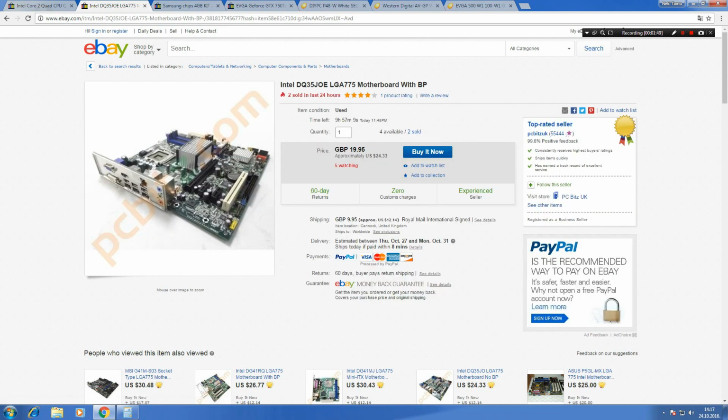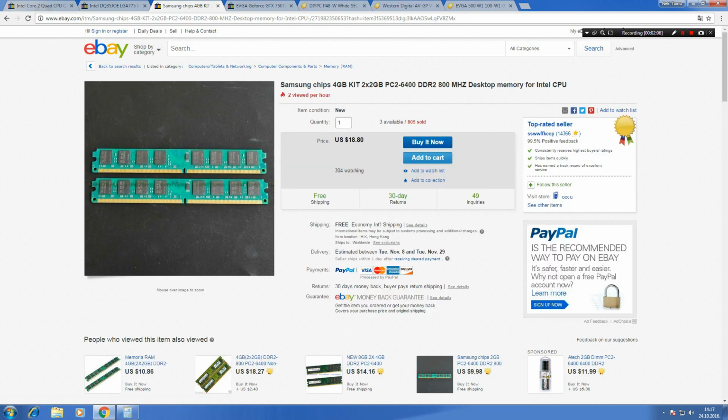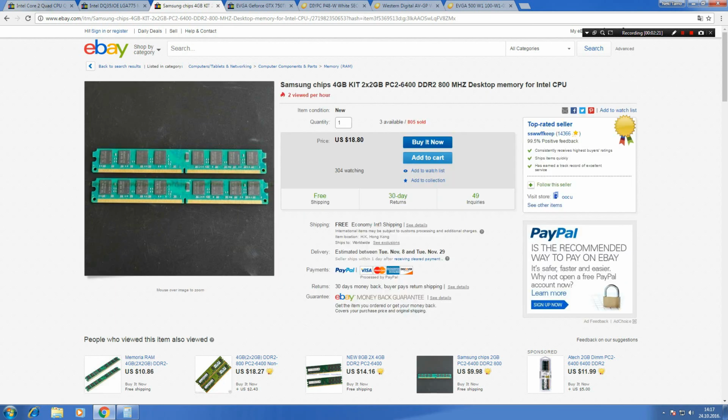It has 4 DIMM slots, so it's really good, but the minus is that it supports only 4x2, not 4x4 gigs of memory. And we went with the Samsung 2x2 gigabytes kit of DDR2 memory. It costs about $19 as well, and it's really not a bad memory. It's also a top-rated seller, and it's with free shipping. And this memory, I really don't have to spend any words. This memory is really awesome, and for this price, you really can't complain about it.